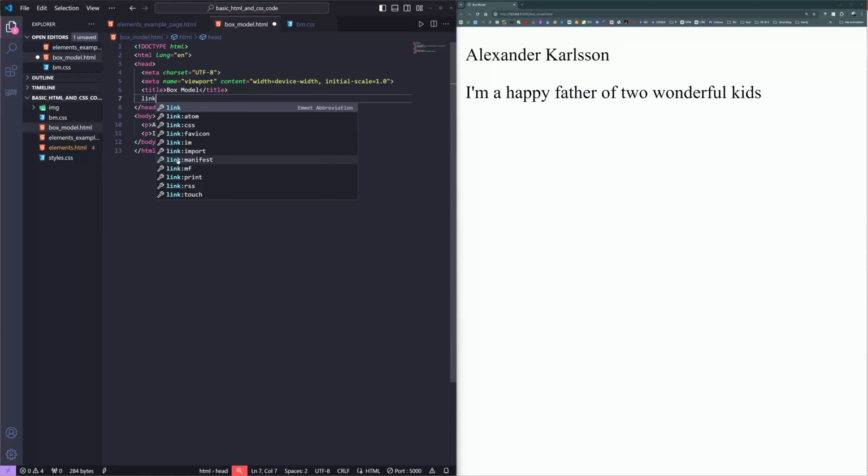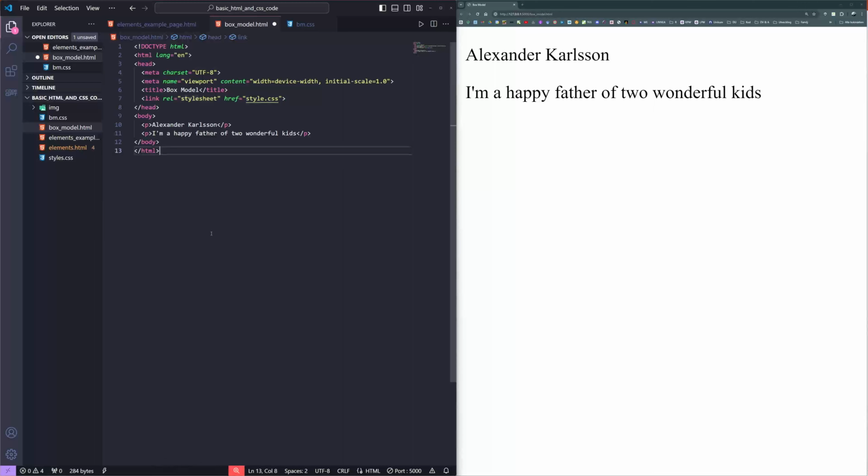So I can type link up here in the head, and I choose link CSS, and then it asks what do you want to link to? It suggests style sheet because that is the one I picked from the list there. And I want to link to a style sheet, so that's true. And then it asks for a hyperreference, the reference to that style sheet. In this case, it's not style.css, it assumes too much.